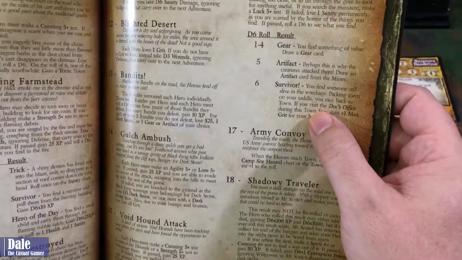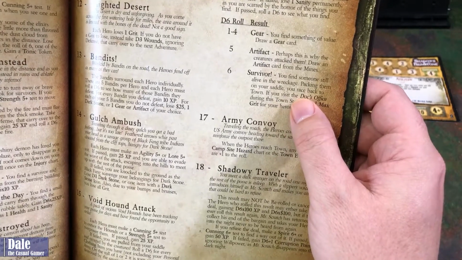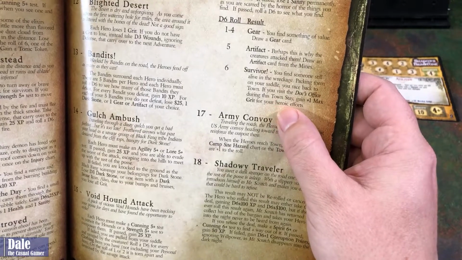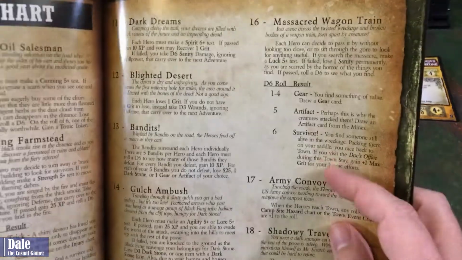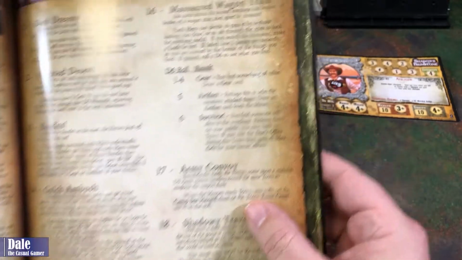Getting a 6. So we found a survivor. Let's see. Packing them on your saddle, you race back to the town. If you visit the docks office during this town stay, gain +1 max grit for your heroic efforts. And I was actually hoping for a gear artifact, but we'll go with the +1 max grit because we're definitely going to the docks office.